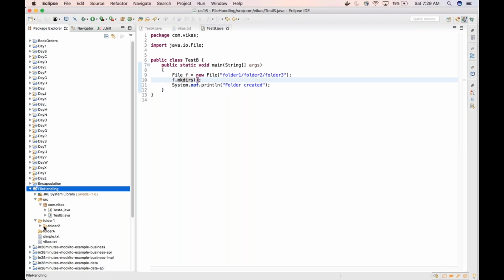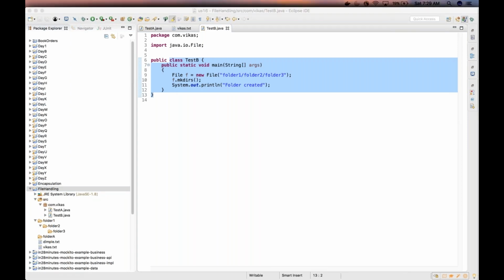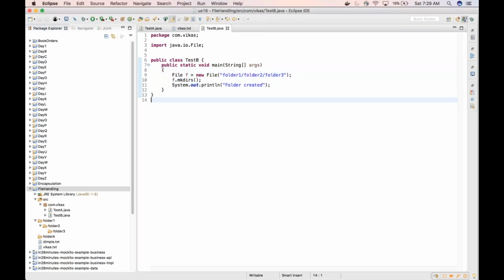Folder 1, inside folder 1 we have folder 2, inside folder 2 we have folder 3. We can create a directory using mkdir. We can create multiple directories using mkdirs. Clear? Okay.